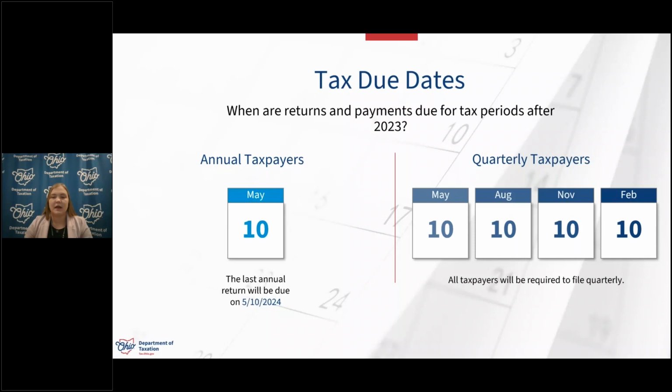Something to keep in mind that tends to be misunderstood is that even if you do not have any taxable gross receipts for a particular filing period, it does not remove your filing requirement for the CAT. This is why we are emphasizing to cancel your account as soon as you become aware you will no longer be subject to the CAT.